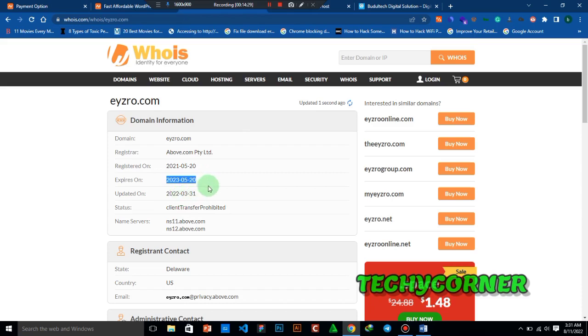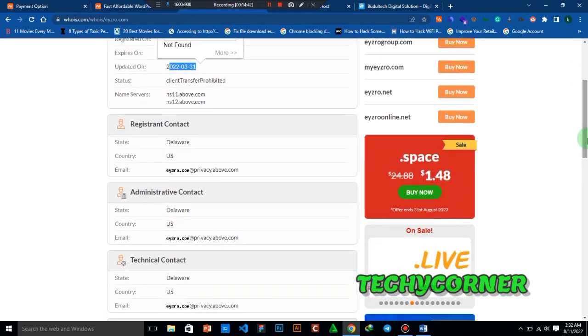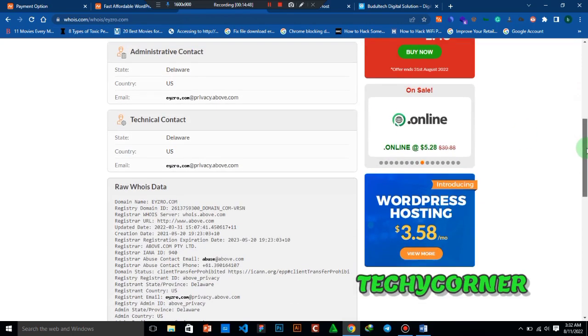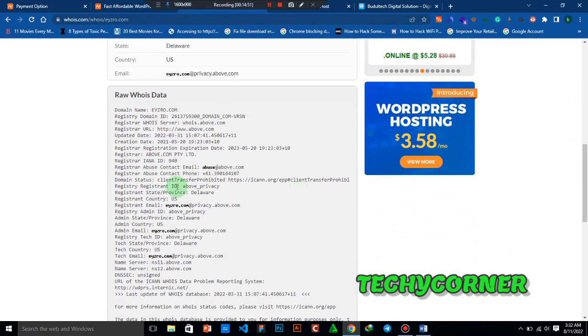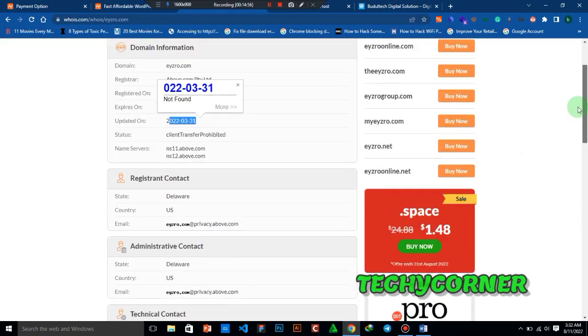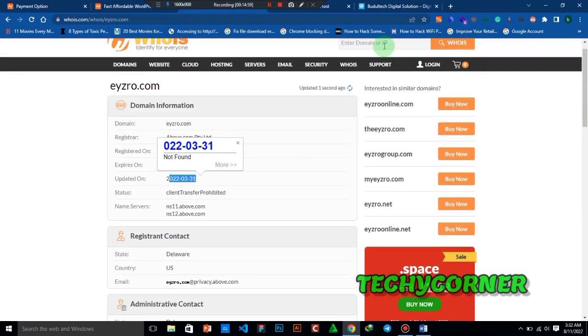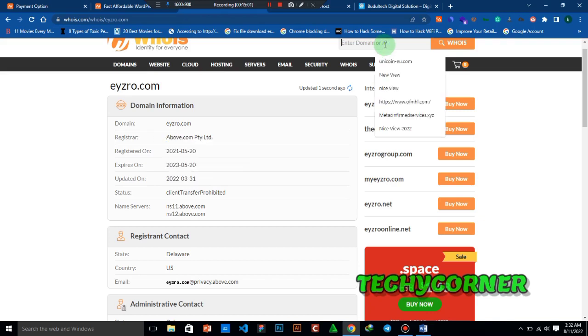But if it expires, you can still reload it. It was updated on 31st of March. So here is the server. Here is the registrant contact. You see that it doesn't have a large list. This is a free host, so you don't need to get anything. If you want to report abuse, the email is abuse@above.com, so you are free to do that. So now let's look for this above.com, that's the hosting firm, or a0.com.